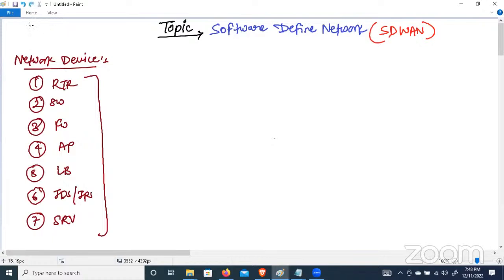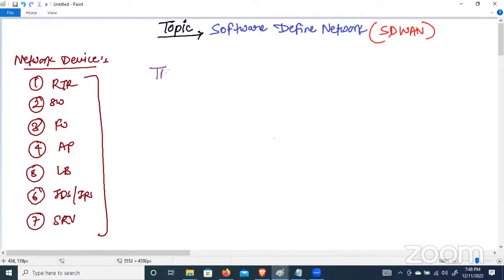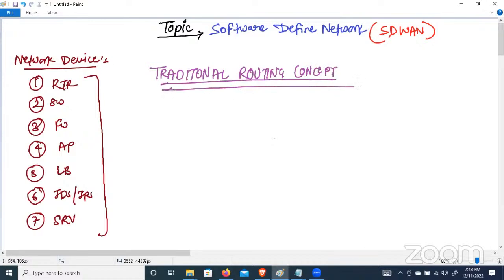Before starting the SDN concept, we need to discuss the traditional routing concept. In traditional routing we discuss multiple things, but whenever we do traditional routing, we need to perform some switching tasks.